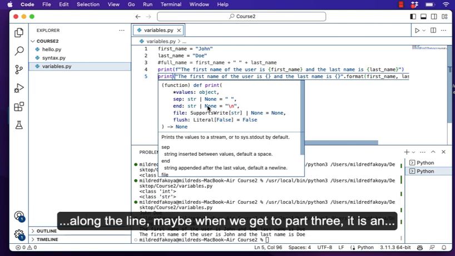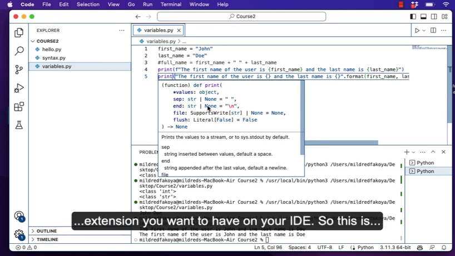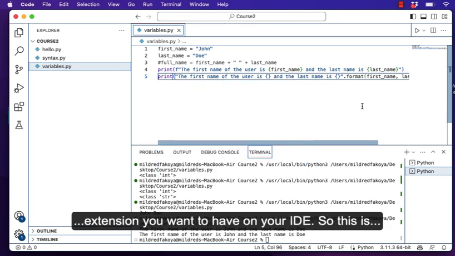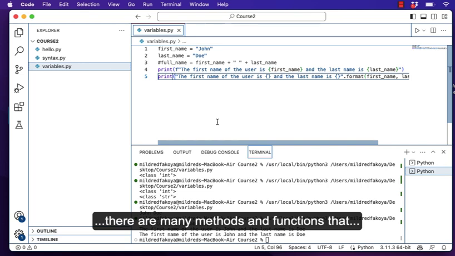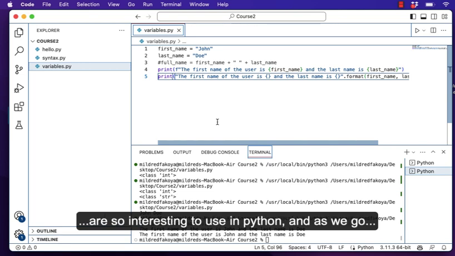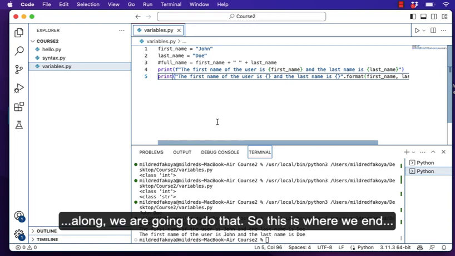But along the line, maybe when we get to part 3, is an extension you want to have on your IDE. So this is basically how we write variables, how we use format strings. There are many methods and functions that are so interesting to use in Python, and as we go along, we are going to do that.